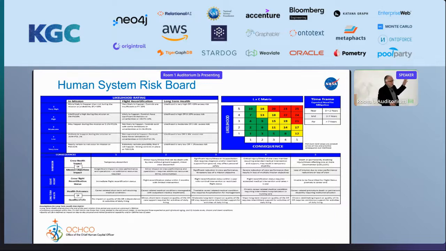This is a risk board. This is basically laying out all the risks of an organization or a particular area. What's the likelihood and consequence? And the likelihood and consequence is usually like this. Yeah, I think that's about right. They put it up there with this information on it, and you're supposed to understand that this risk is tied to risk A, which is tied to risk B, which is tied to risk F.